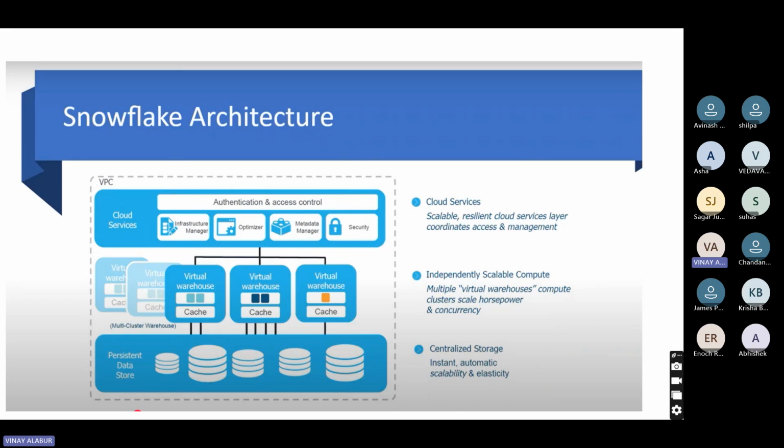You also did integration with AWS for your external staging, correct? For that purpose also, the service layer, or cloud layer, is used for authentication. Wherever you want to do a handshake, what is the meaning of a handshake? You want to get access into the Snowflake account, your username, passwords, or ARN, whatever you have, all these are verified by Snowflake. That is authentication.